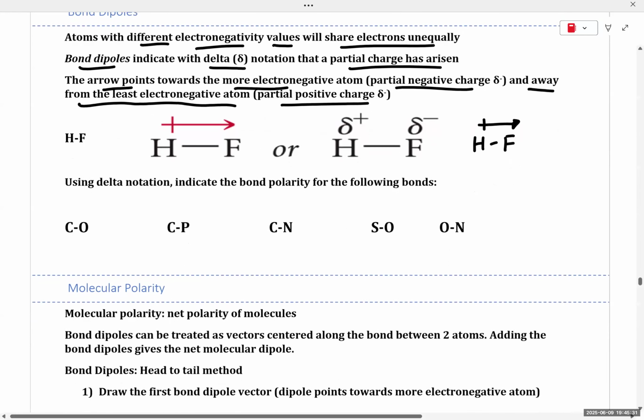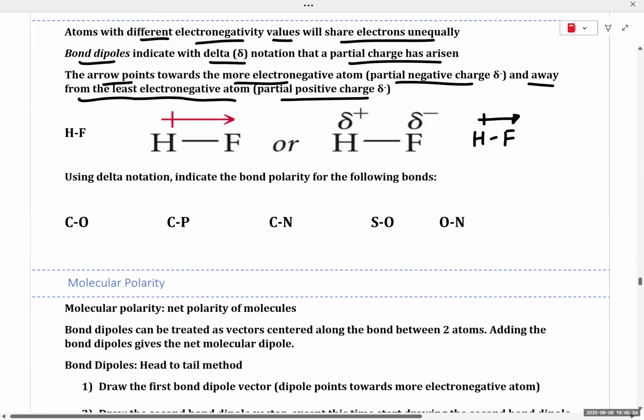To apply what we've learned, I'm going to do the first two examples. You'll do the last three. Looking at the carbon-oxygen bond, oxygen is far more electronegative, and as such, our bond dipole arrow will point towards oxygen. For the carbon-phosphorus bond, carbon is actually more electronegative than phosphorus, and as such, the bond dipole will point towards carbon. This is a pretty important thing to note for later on, as we'll see a certain class of reagents known as Wittig reagents that often exploit the fact that the carbon-phosphorus bond is polarized towards carbon.